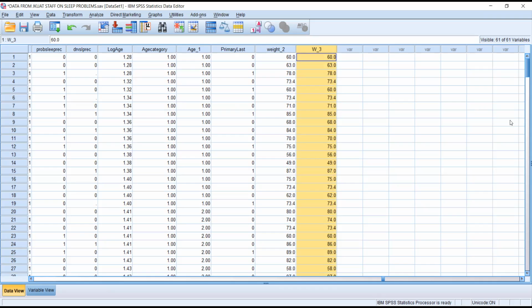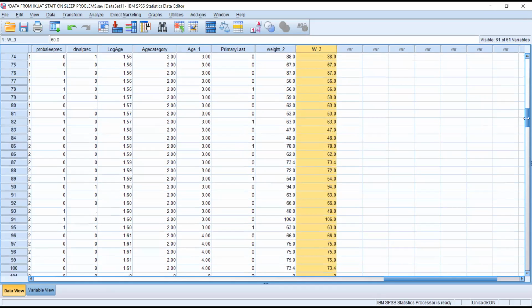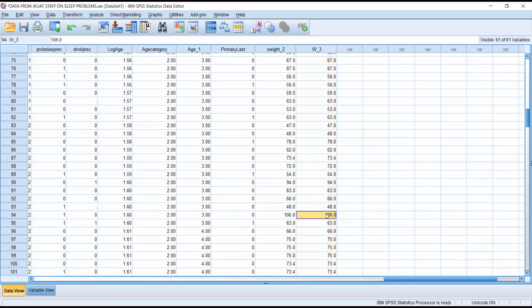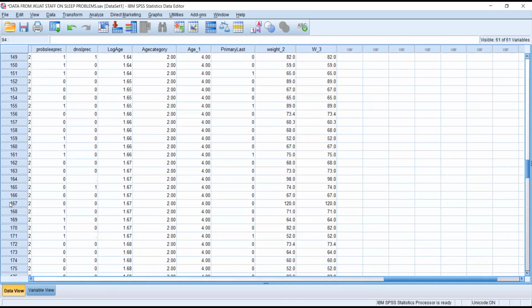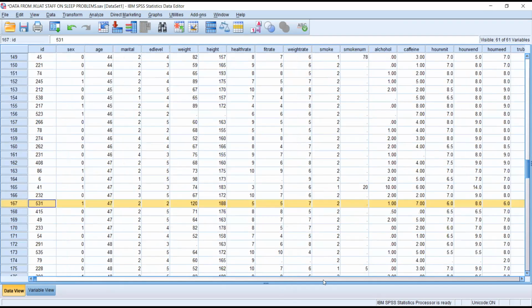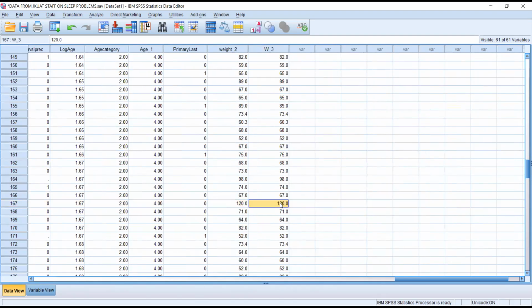So I will go to data set number 95 and eliminate that particular value. I simply delete it. Then I go next to 167 and also remove that outlier. Now I'm taking you through the procedure of eliminating outliers from your data set. Then 120 is also an outlier, and I remove it. After that, I come to 183. 183 is also an outlier, and I delete it as well.